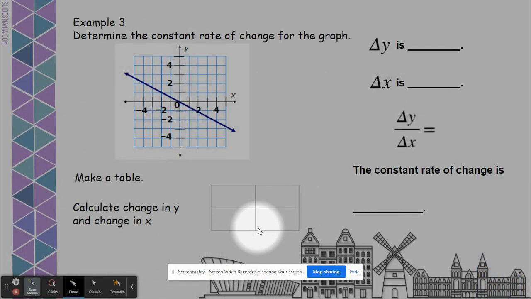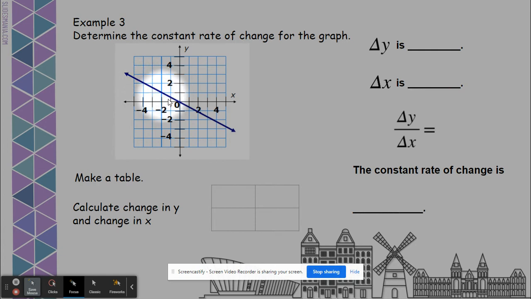So let me demonstrate. We have this graph right here, and we have lots of points on this graph that are what I call pretty points. By that, I mean exact points. Let me show you an example of something that's not an exact point. That's not an exact point. It doesn't go exactly through the grid. However, this point right here, 0, 0, that's a pretty point. It goes exactly through where the two lines on the grid intersect. This is a pretty point. This is a pretty point.